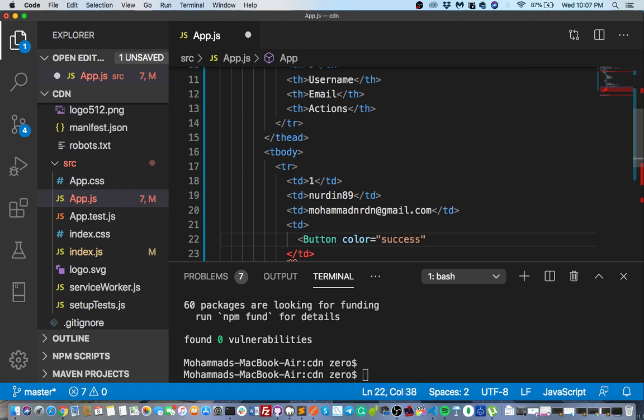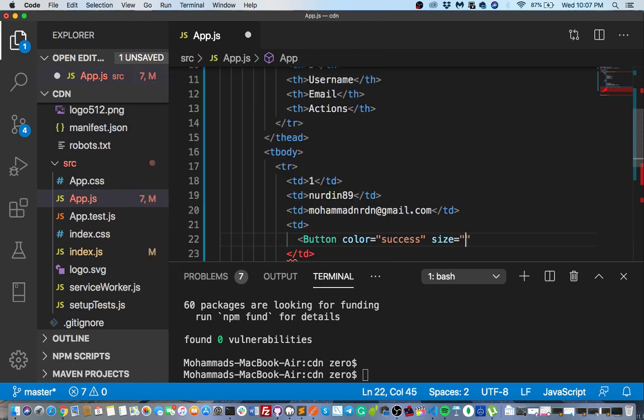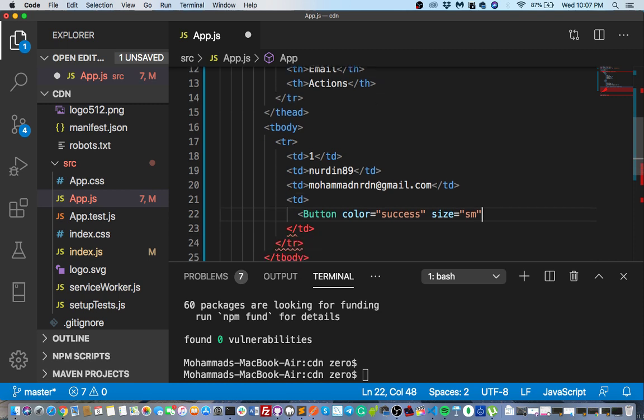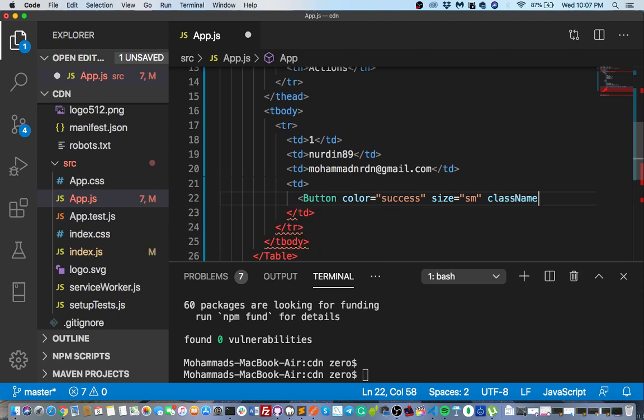Okay, this one is for reactstrap. Okay, size. Then let's say in red, right? So if you didn't put the close tag, you will see an error message, because there is no close tag.